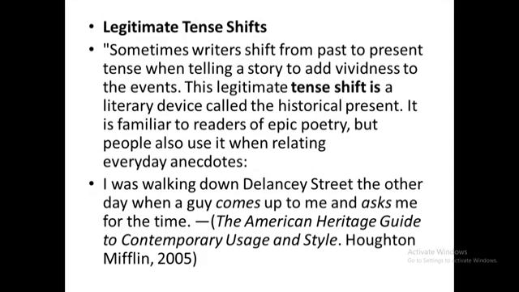Legitimate tense shifts. Sometimes writers shift from past to present tense when telling a story to add vividness to the events. This legitimate tense shift is a literary device called the historical present. It is familiar to readers of epic poetry, but people also use it when relating everyday events. I was walking down Delancey Street the other day when a guy comes up to me and asks me for the time.